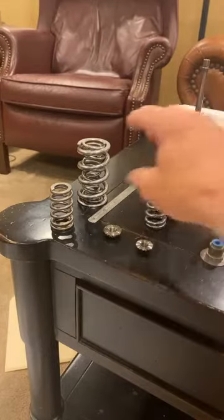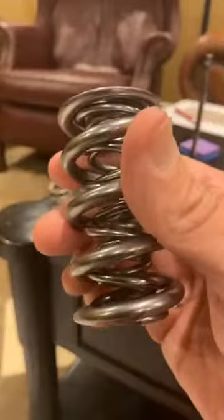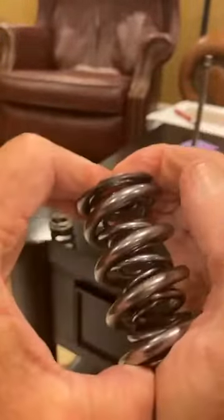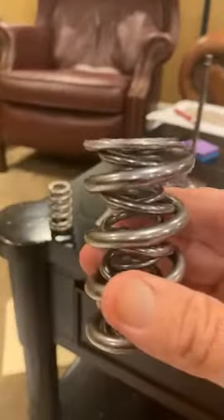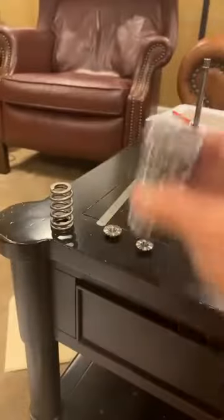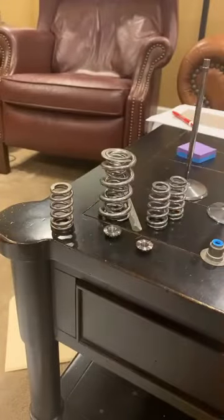This is a Pro Stock valve spring for a V8. It'll handle 1-inch 200 lift with room to coil bind. It goes in at 450, 500 on the seat and has about 1,300 pounds open. I can't even squeeze it 1 pound. I put it in my spring tester and I can't even pull the handle.